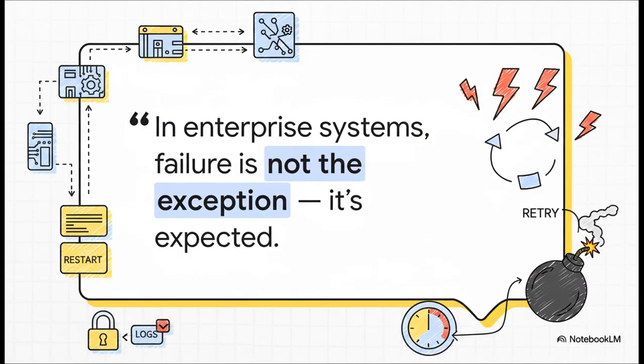And this right here is the mindset shift that is absolutely critical. In any complex distributed system, things will go wrong. It is a 100% guarantee. A design that doesn't meticulously plan for failure by building in things like retries, good logging, and restart capabilities isn't just a poor design, it's a ticking time bomb.